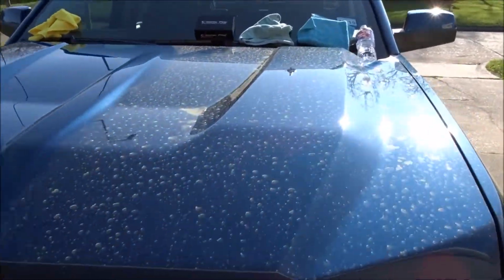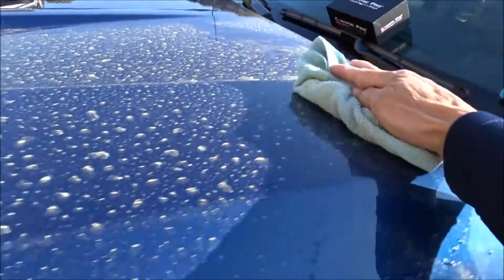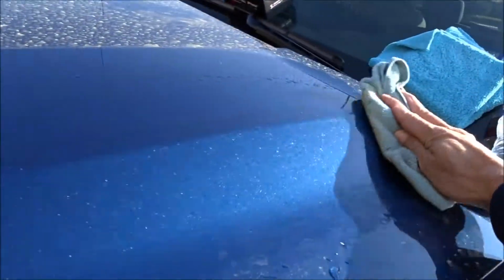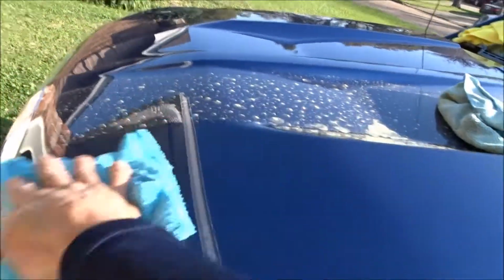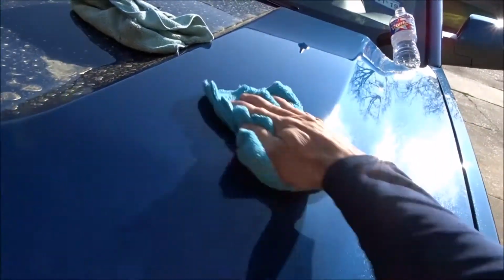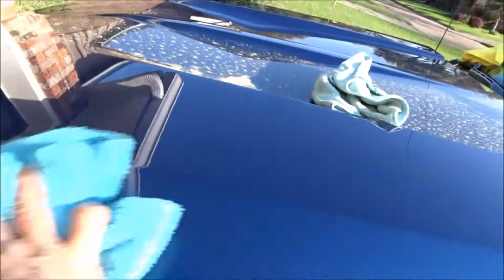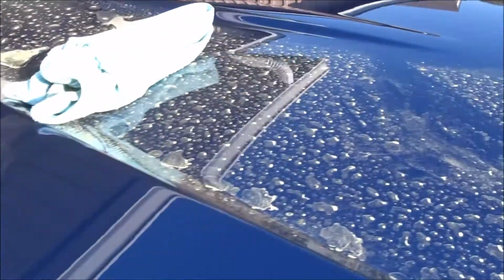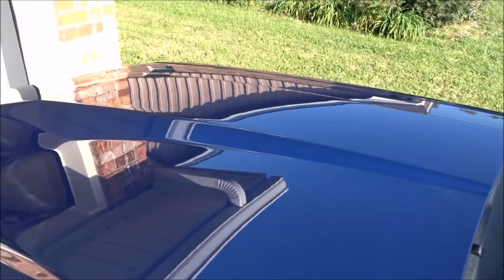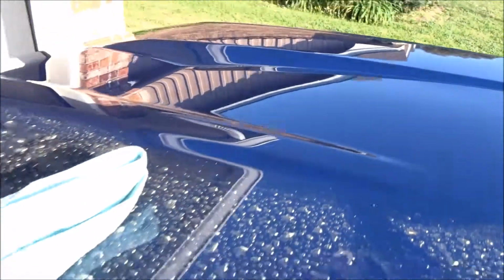Look at that. Simply take the water. Pour a little water on there. And just wipe it off. No need for big time washing it or anything. Look at that. You know, if you're in a hurry, you don't want to wash your vehicle. Look at that. That's no washing, that's just a quick wipe off. Look at that. That is what I call maintenance free.